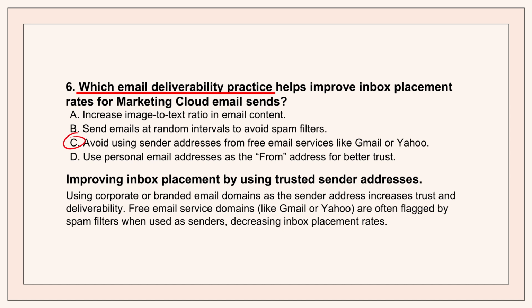Free email services, on the other hand, are more frequently used for spam, unfortunately, and they don't offer that same level of sender authentication, so they're just more likely to be flagged by spam filters. Think of it like receiving a letter in the mail. Would you trust a letter with no return address or one that's clearly from an identifiable business? Good point. The business one usually. Exactly. Using a professional from address signals legitimacy and really helps improve your sender reputation over time. Wow. So that from address actually matters a lot. It's like having a professional return address versus something that looks a bit, I don't know, suspicious. Exactly right. And the broader implication here is simply that consistently achieving good deliverability is fundamental. If your messages aren't reaching the inbox, all your other efforts, content, personalization, everything, is basically wasted.